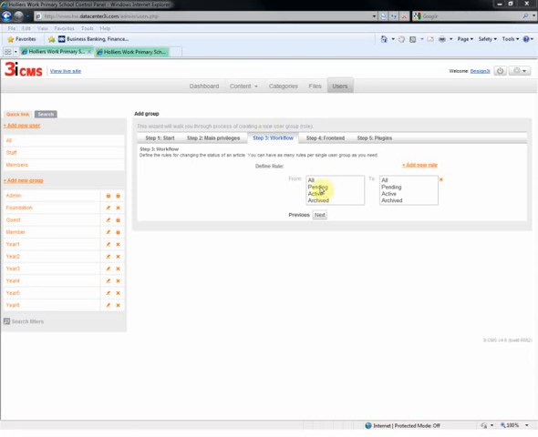In this section what you're saying is, can they write a document and publish it straight to the website, or can they write it and have it go into a pending file where later the head teacher can authorize that document to be launched onto the website? Okay, what I'm going to say here is they can go from pending to pending, so they can only write in pending documents. Okay, and now I'm going to click next.